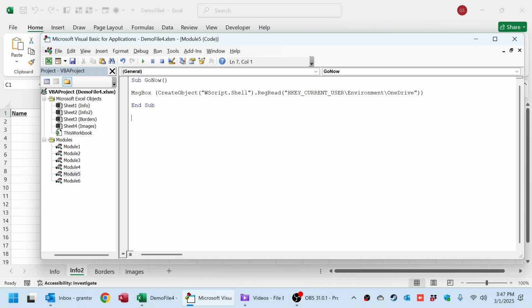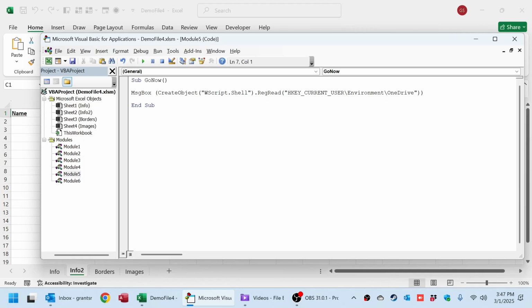So today's video is just a quick video on how to use the Reg reader. So there are times where you want to be able to read the registration entries for a particular value. So as long as you can get into your Reg edit function in your machine, you can actually use the WScript.Shell and the Reg read function to be able to actually read a particular piece of that registry.